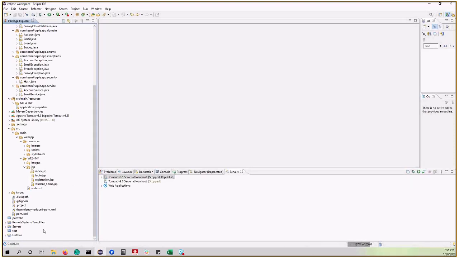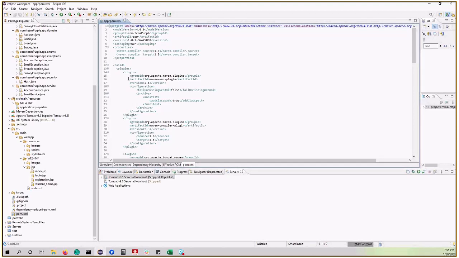And the way that we do that, there's an XML file that we have to edit called the POM file. It's pom.xml, and it handles a lot of configuration. For example, one of the things that you can configure is the way that it packages the file up for the server.